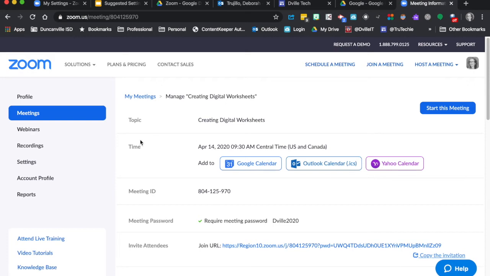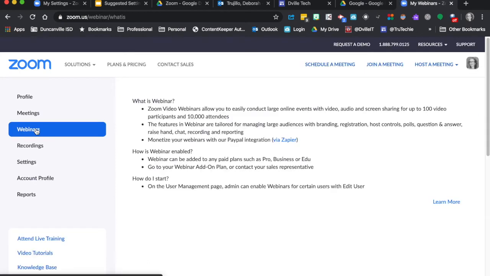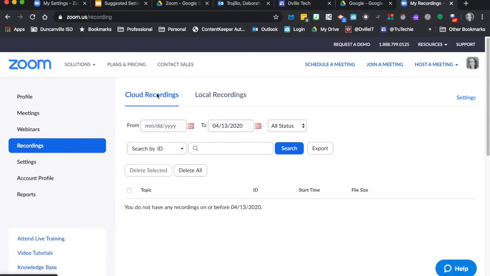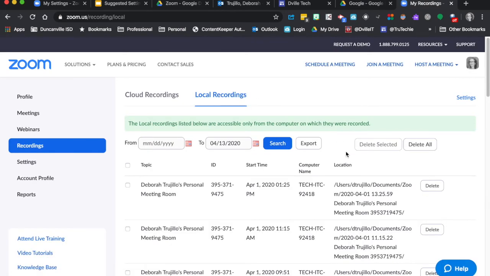Before you schedule too many, let's also look at some of this over here. This is just some information for you to review. The recording section tells you you won't have cloud recordings. Your recordings will go to your local machine, but it shows you where that's being saved and how it's being saved. So if you forget where it's saved, just know you can come to Zoom and look to see where each of those are being saved on your computer for future use.